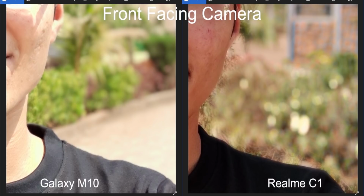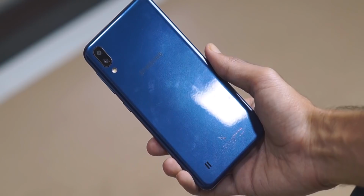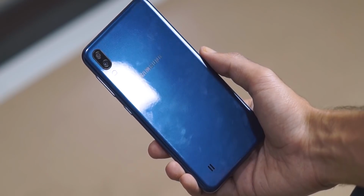Another area of surprise was actually the battery life on the Galaxy M10. It's only got 3400 mAh of battery, so I genuinely thought that the battery life experience would be just okay on the Galaxy M10. To my surprise, I got more than 6 hours of screen on time on the Galaxy M10. I got consistently more than 6 hours of screen on time on a single charge, so that's great, and Samsung has actually done pretty well in terms of battery optimization.